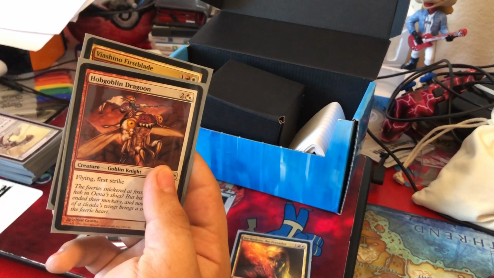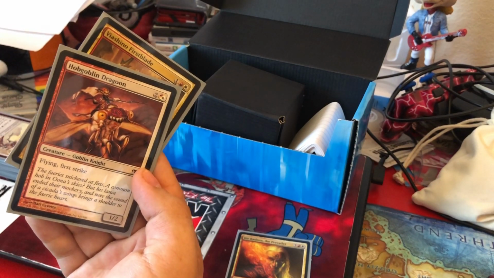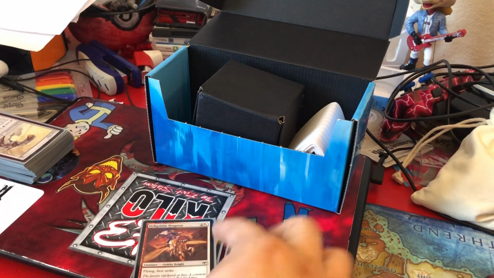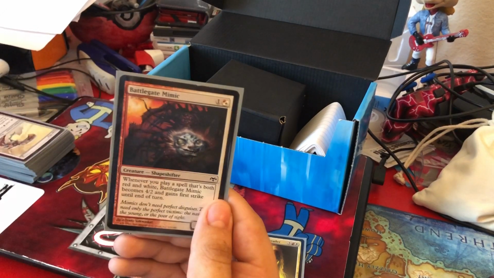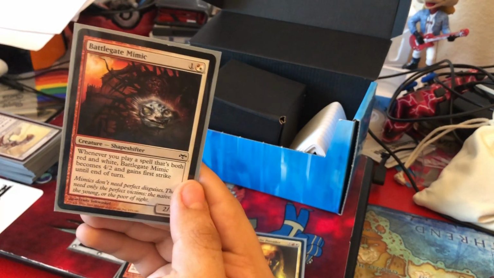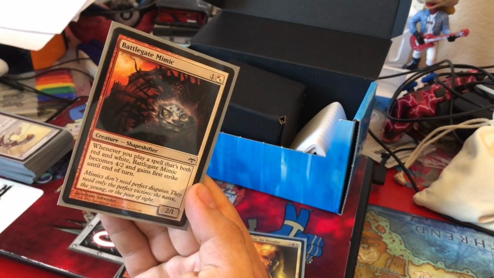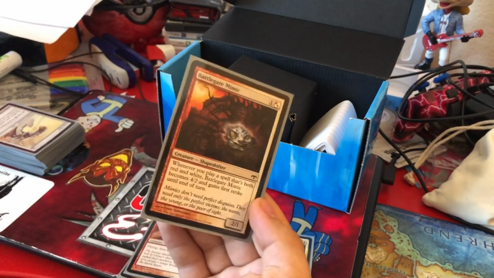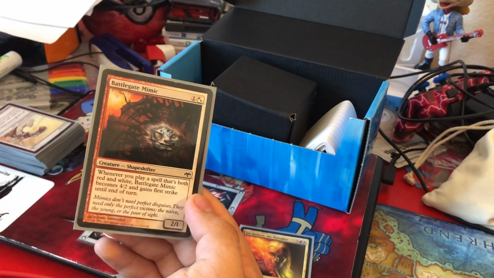Next is the Hobgoblin Dragoon, a 3-cost 1/2 flyer with first strike. 1 damage on a first strike isn't all that useful, but it is a flyer. Next is the Battlegate Mimic. Whenever I play a spell that's both red and white, he'll become a 4/2 and gain first strike until end of turn, which is useful because it'll just incentivize me further to use the 7 red and white cards in my deck.